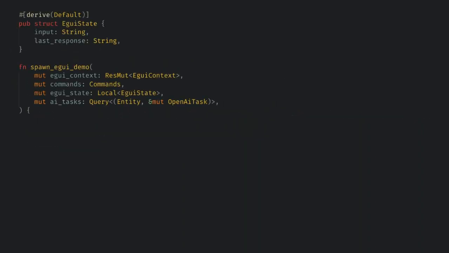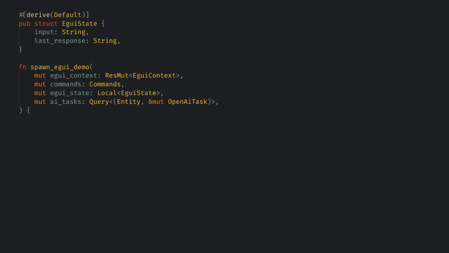I'm going to use the same egui setup I did for my last video on egui to handle getting user input and printing the results, but this should be the same flow no matter how you tie it into your game. You don't even really need to get a prompt from the user if you can generate it based on game state, like in my Dwarf Fortress example.